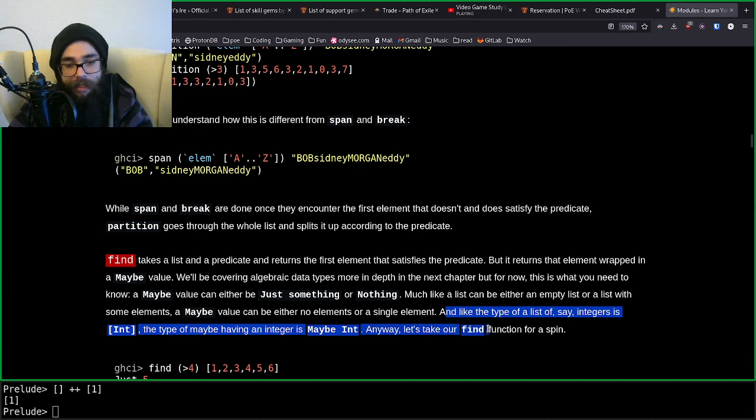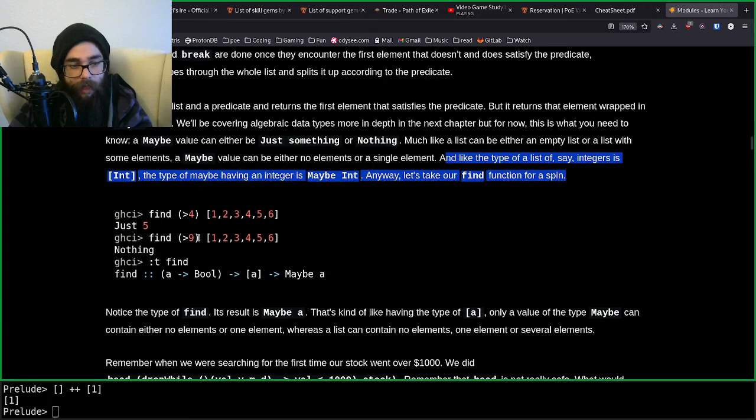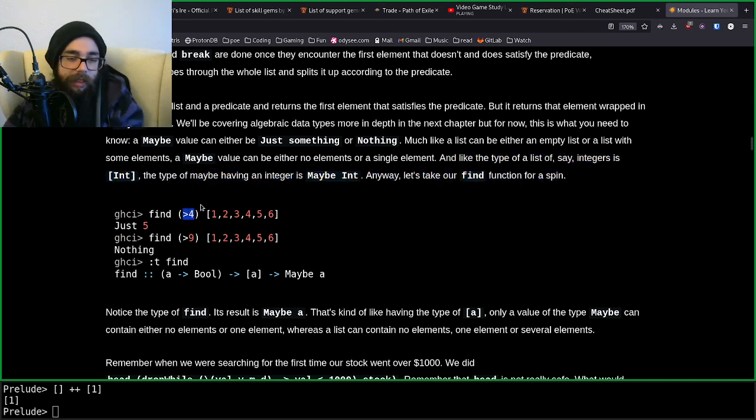Anyway, let's take our find function for a spin. Oh, a predicate. Right, yeah, predicate. Wait, just 5?